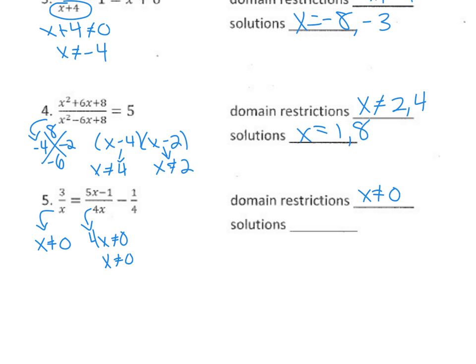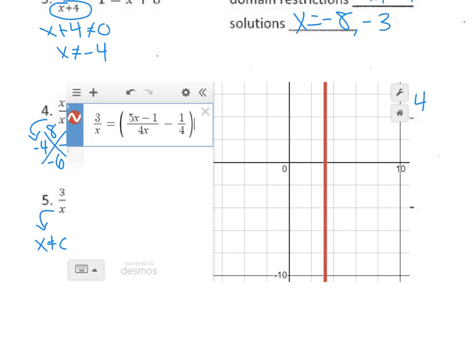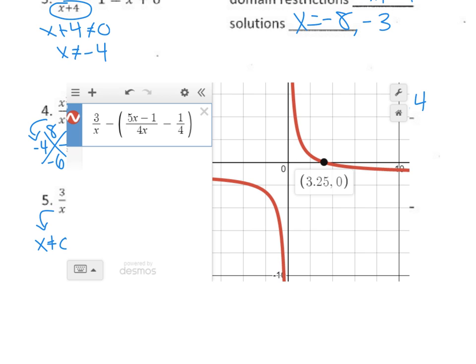So now we go to the solutions, type it into DESMOS, look at the graph. If you type in exactly what you see in the paper, you have 3 over x equals 5x minus 1 over 4x minus 1/4. It looks just like this on DESMOS when you type it in. And you can see that it's not quite a whole number. You could round it, guess. It looks about 3.5. But I'm going to use my trick of putting the right side in parentheses. As you can see, it's already in parentheses. And then change the equal sign to a minus. And there you can see it's changed.